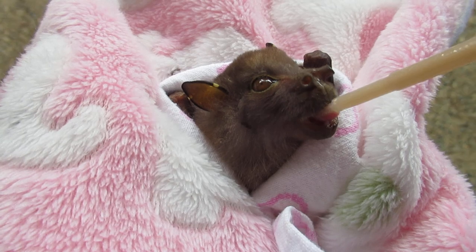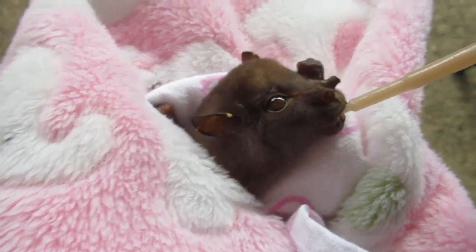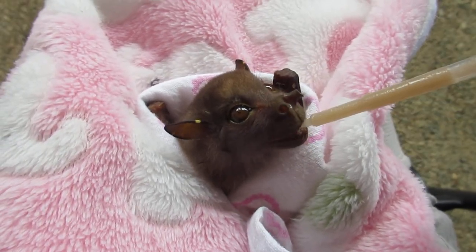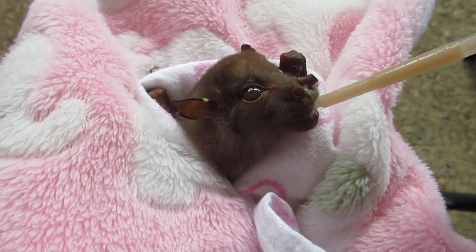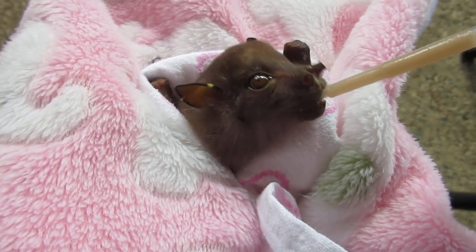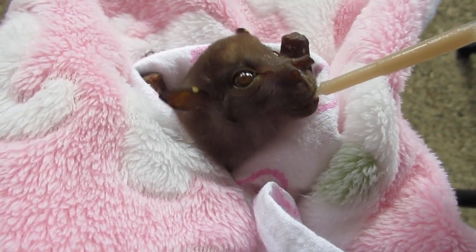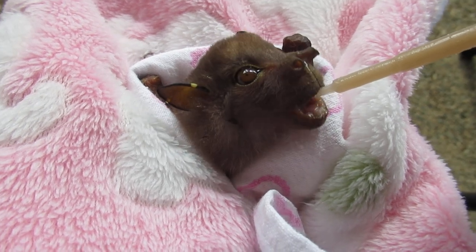She comes in at 46 grams. You can see the tubes, and they twitch independently of each other. It's about the same time last year that Tallulah came in — she was a bit bigger than Talia and was eventually released back to the wild after three months in care. This one has some different issues that need careful management, so we'll be keeping our fingers crossed for her, but she'll be in for quite some time.